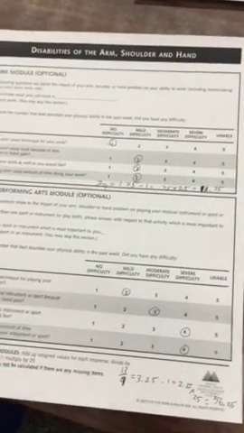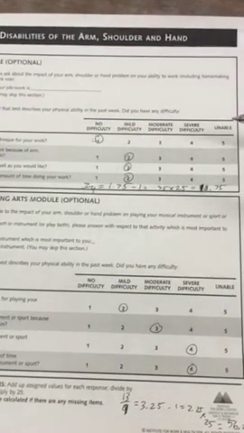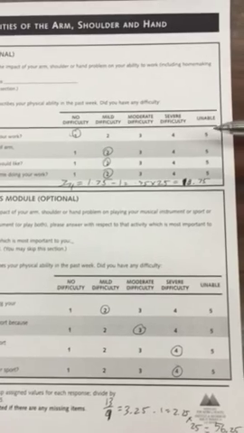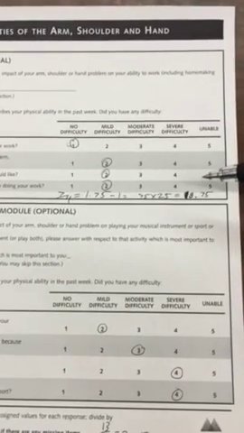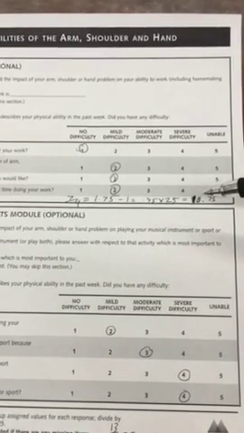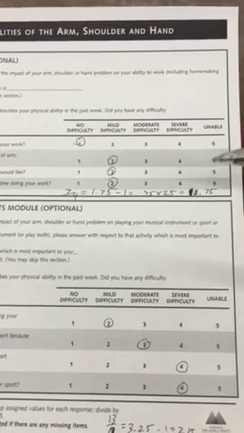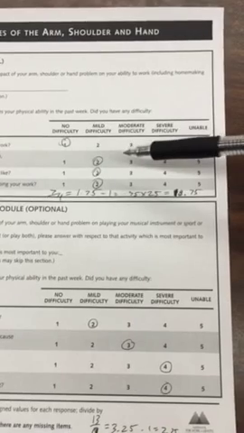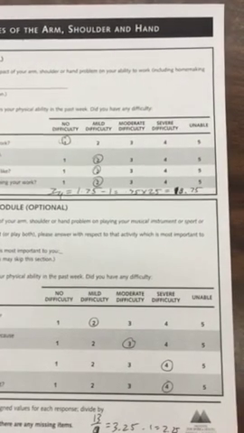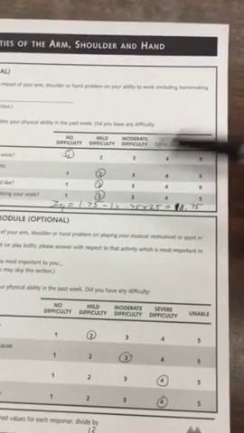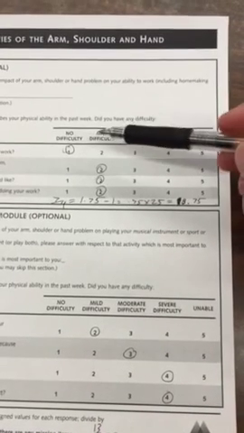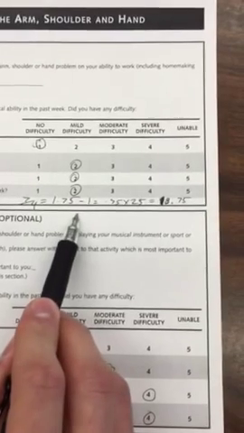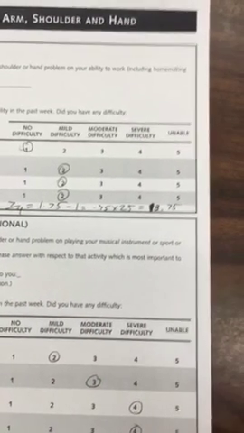We're going to go to the optional sections, the optional modules, and again it's the same method for scoring for these. You score each optional module that they answer separately, and for these they have to answer all of the questions of the module in order for it to be scored. Again, it's the same process. You add up the scores, you find the average, you subtract 1 and multiply by 25.